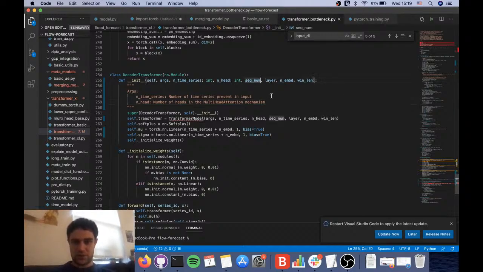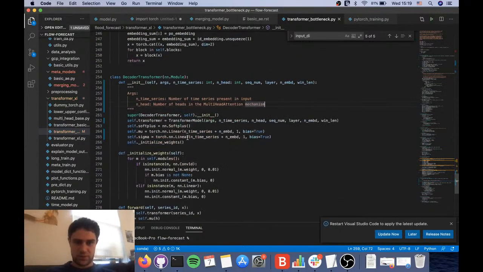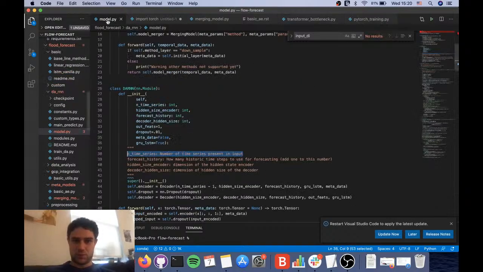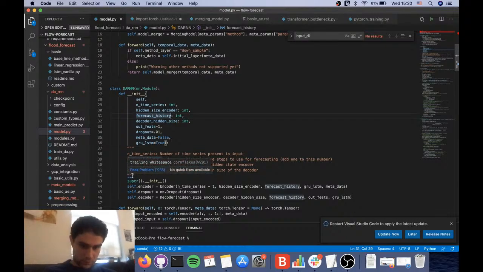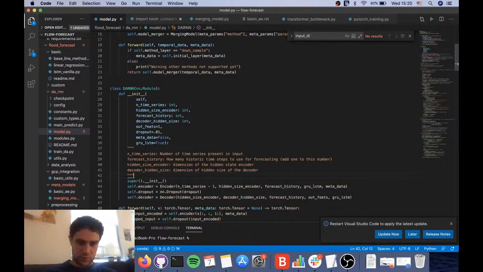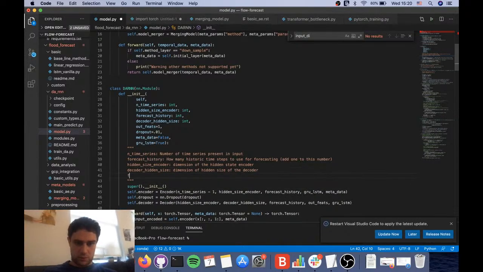I'm not exactly sure what sequence number is. We're probably going to have to look at their code in a second to determine what that actually is. Layer number, window length. Window length, I'm guessing, is roughly comparable to the forecast history, which is the number of historical steps we pass in. Trailing whites. What? I don't see any trailing white space. But that should be here too.